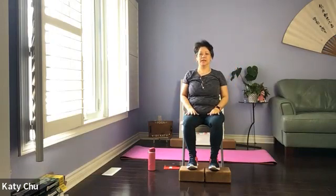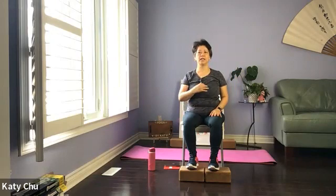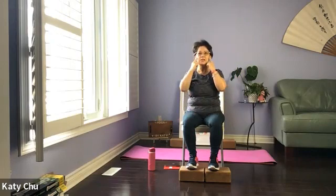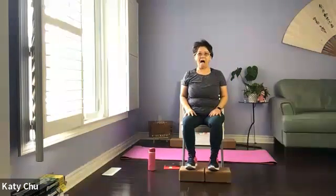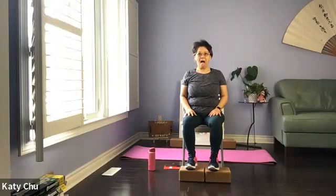Slowly release. So before we end the class, we're going to do lion's breath where we open up our mouth as big as we can, and we're going to stick the tongue out. So we're going to release the lockjaw and also lengthening the tongue. So when you're ready, ah, ah, ah, ah, ah.